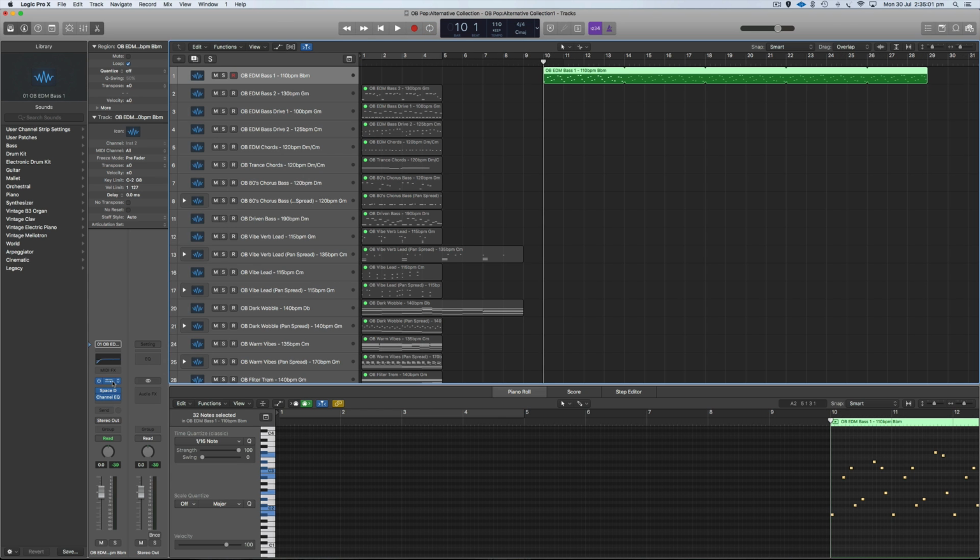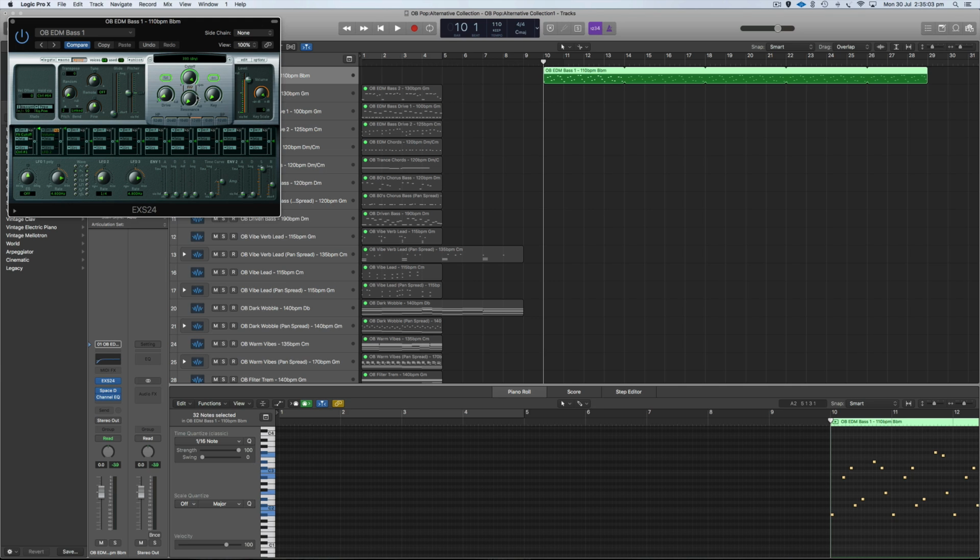Every single EXS24 patch I've pre-mapped to the mod wheel, but I've left the cutoff frequency fully up, so you'll hear the full sound off the bat. You can obviously move this down so the lowest point will be the lowest part of your mod wheel, and then use that to build as your loop progresses. For all the lead-based sounds and pad-based sounds, if you unbypass that, it'll add a side-chaining pulse effect to it. So there's just a couple more features I wanted to make you aware of.